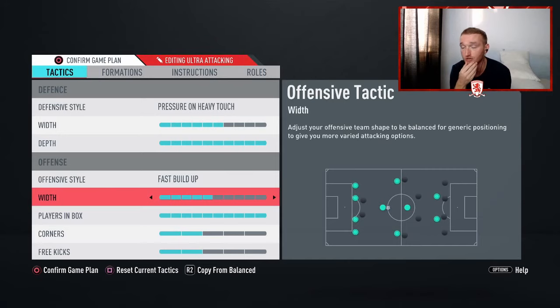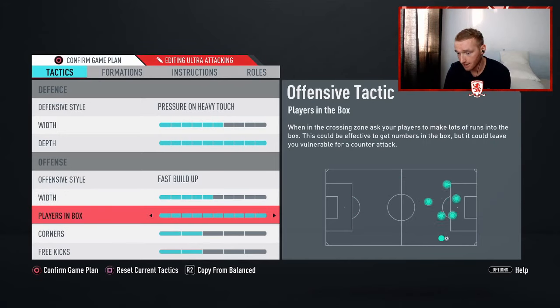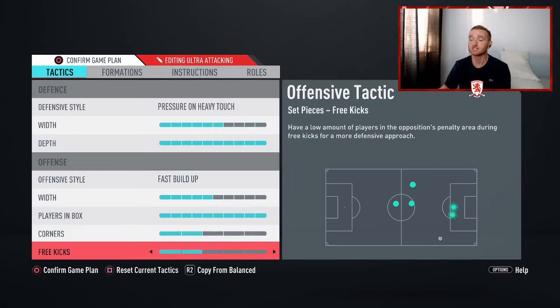Attacking with, as usual, do not shoot, just ever waste of time. Players in the box, self-explanatory. You want as many bodies forward as possible. And corners and free kicks, you might think, why aren't these on 5? Because crossing the ball is useless. Keep these on 2, play it short, try and work it in the box and try and get that finish and smash it into the near post.